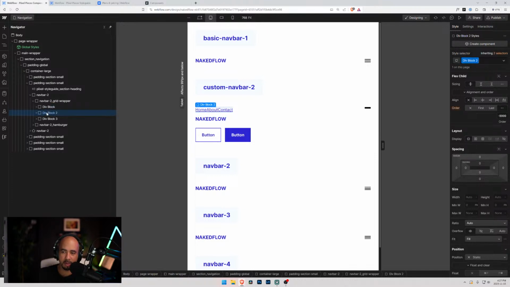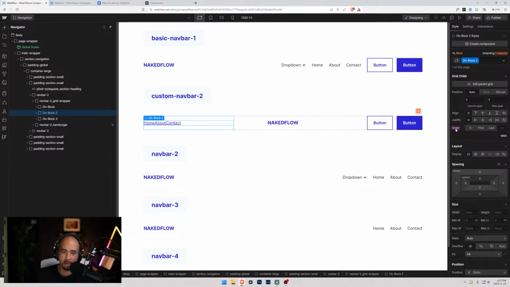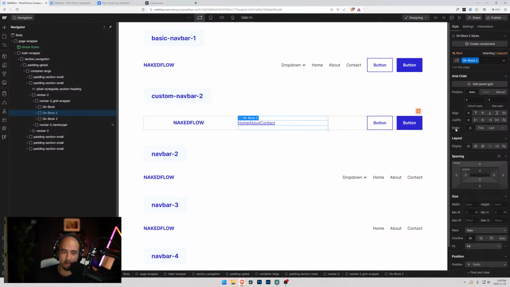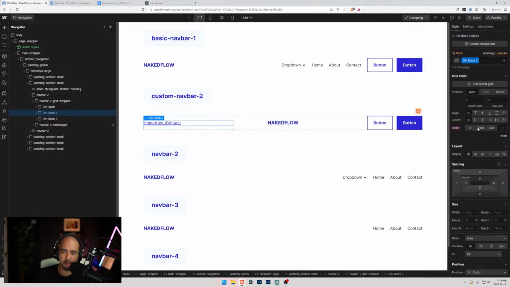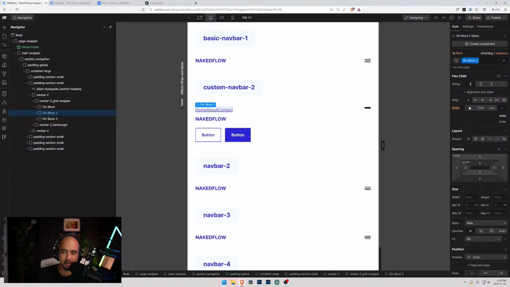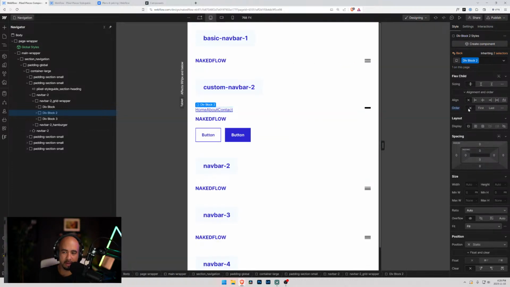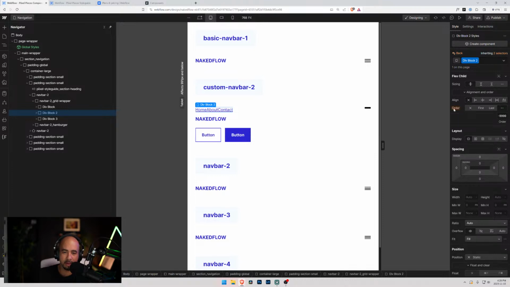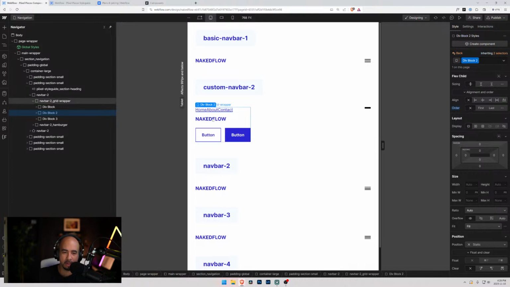Oh, I guess maybe because here, div block 2, I have this weird order on it. I guess here then I just have to exit. So then it's just regular.